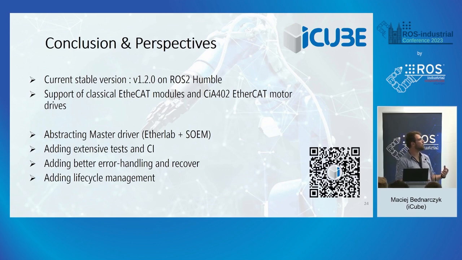So that is why we are working currently actively on abstracting the master driver and being able to exchange the master that is used. So right now it's using EtherLab, so the IgH master, but we want to use also the SOEM EtherCAT master, which is another open source master, to be able to exchange these different masters depending on the need that you have. And this abstraction of the master will allow us also to do extensive testing and CI together with ROS2 control to have the compatibility at any time and use it maybe also in the rolling version.